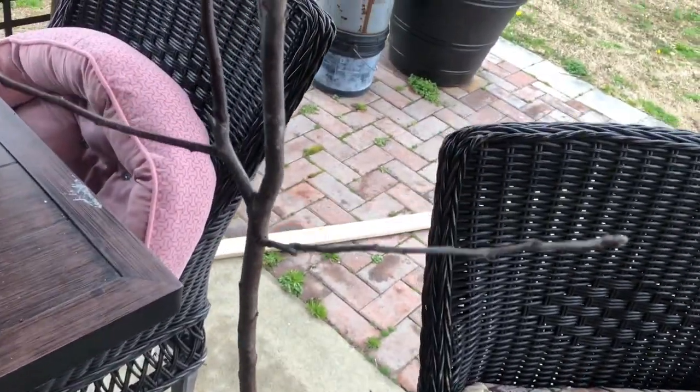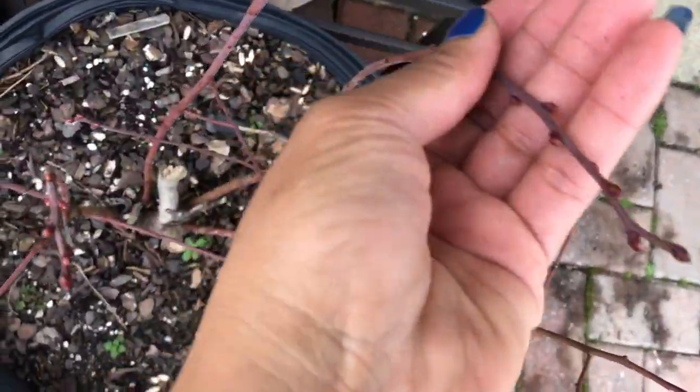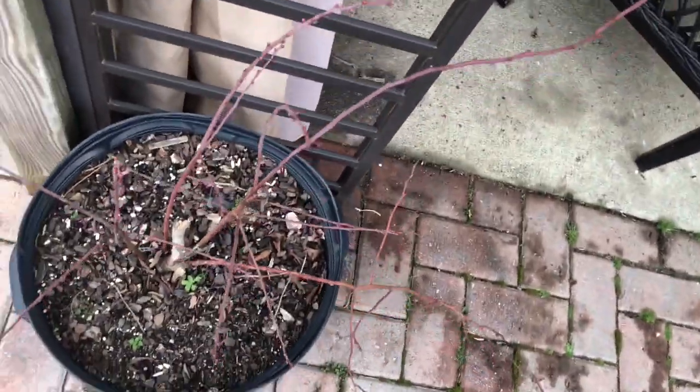I did get an opportunity to buy myself something. My daughter wanted this. She's always wanted an apple tree, so I promised her one. So here's her apple tree, you guys. I got this guy from Walmart. Let's go through here because I got a lot to straighten up and get ready. The blueberries are actually starting to bulb. If you guys can see there, they're starting to put on. So spring is on its way.